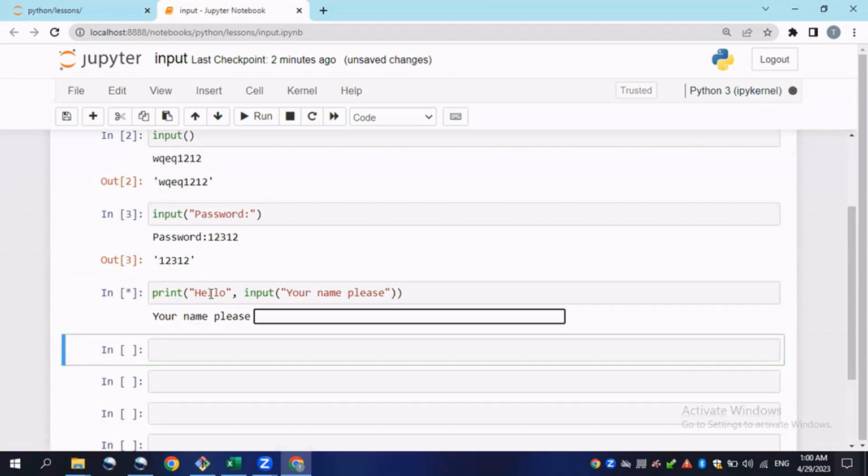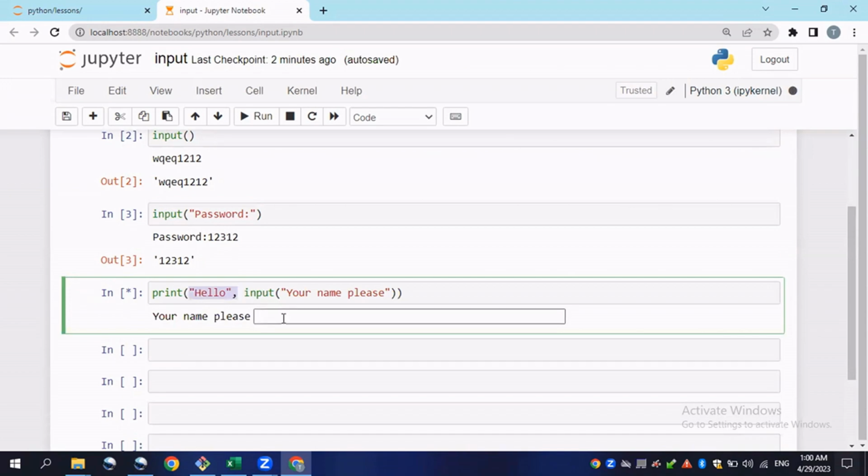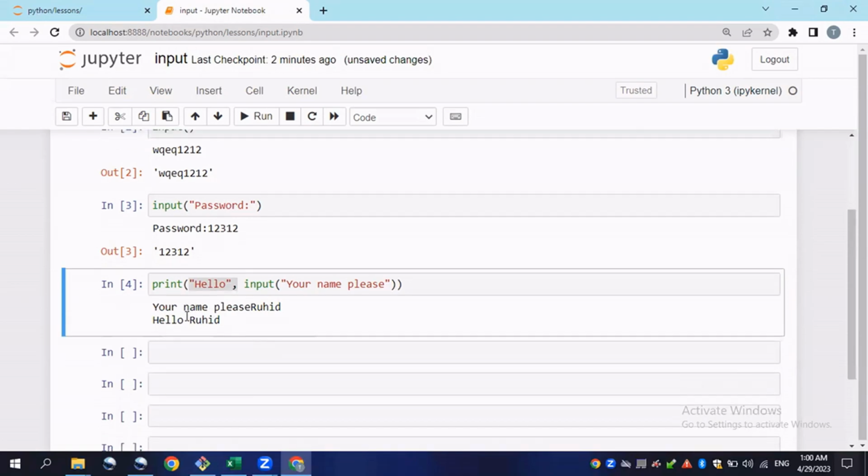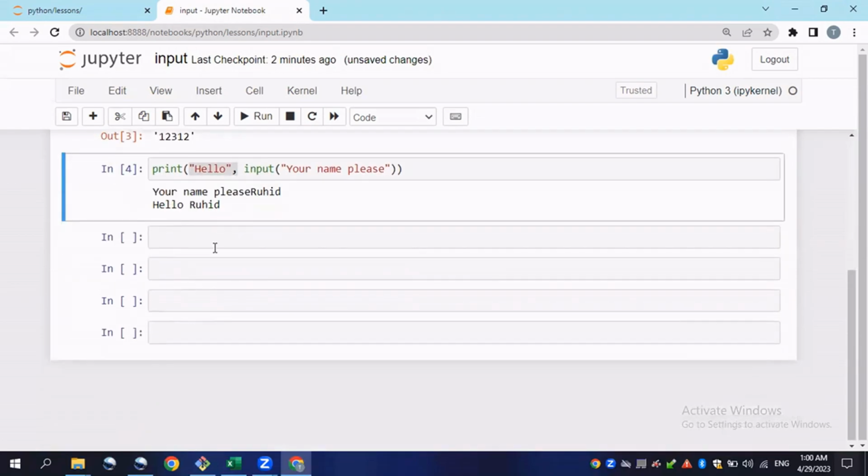If I click enter, first it will print out the input function prompt, and then the result. If I type in Rohit here and click enter, it will print out the result as hello Rohit.